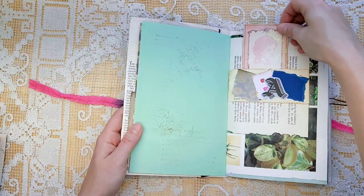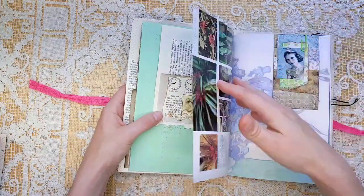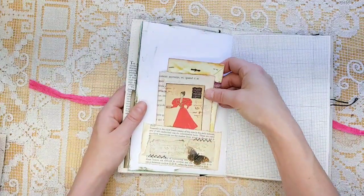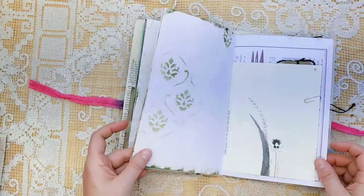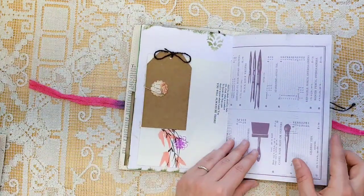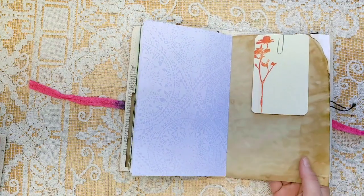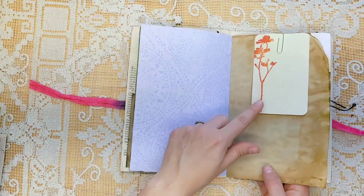Got a little belly band. Oh, that one flips open. Collage journal cards. Lots of them. Pocket. I think this was from Michelle. Little stamped index card. I think it was actually in one of those little notebooks I gave my son that she made, and then he brought me back what was in it so I could use it.